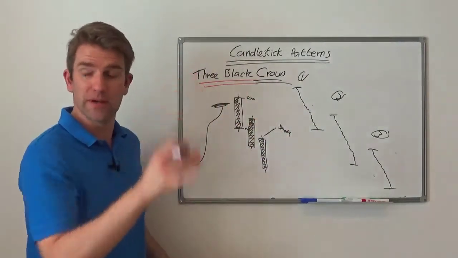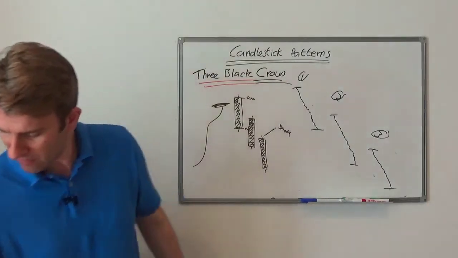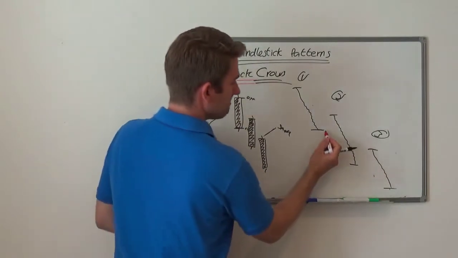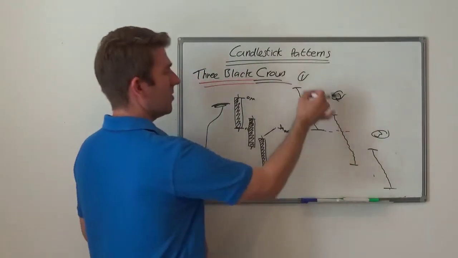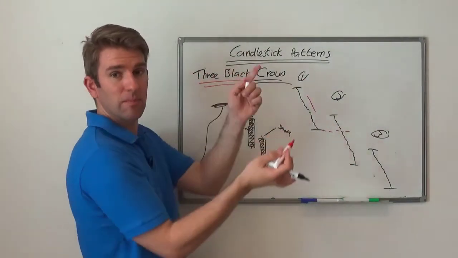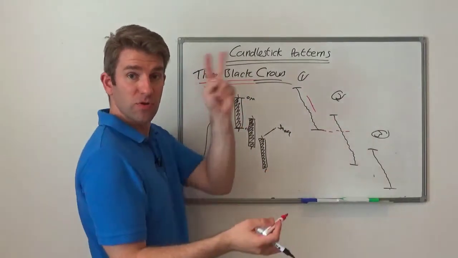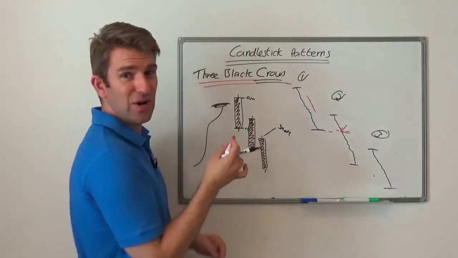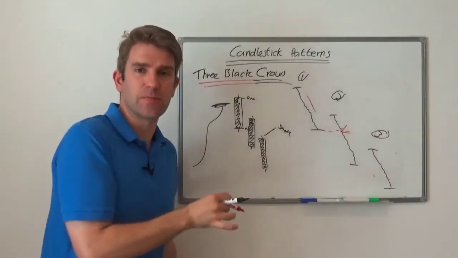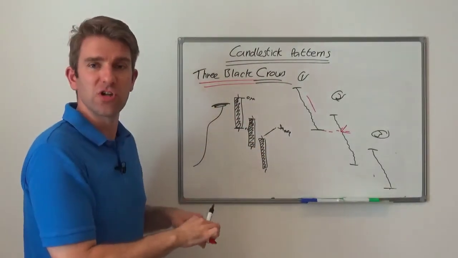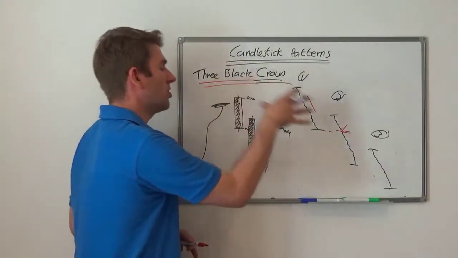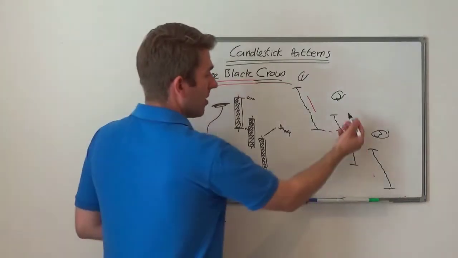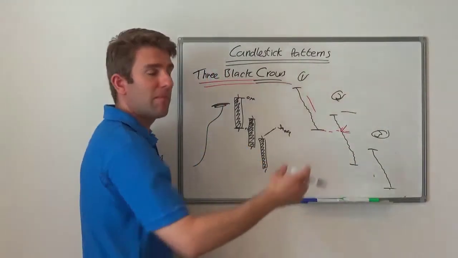For me, a good place to have a trigger, let me get my red pen out, would be this. As we gap up, we get the push lower here, the solid one, number one. Second, we gap up, number two. Third is we break through that prior low. Now, I know this is a little bit aggressive and it's not the textbook way of doing it, but again, it's my suggestion on perhaps something to look at. Then at least you can say, if I'm wrong, I'm going to come out above that high there. My risk is pretty low.